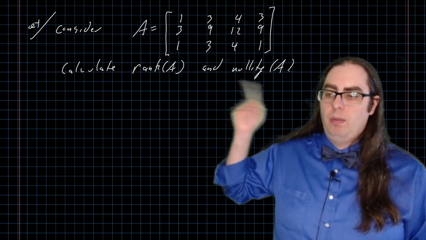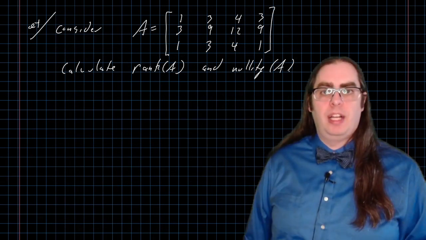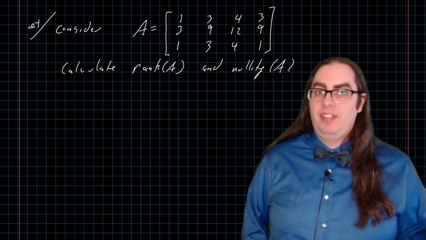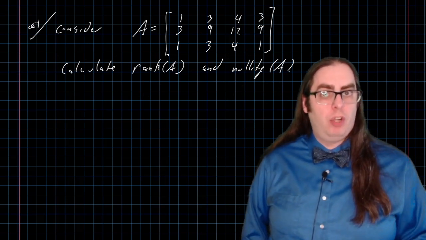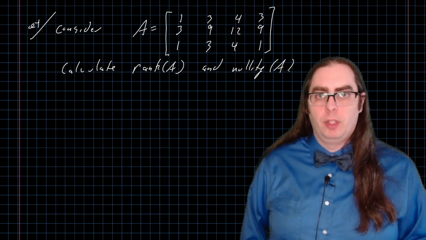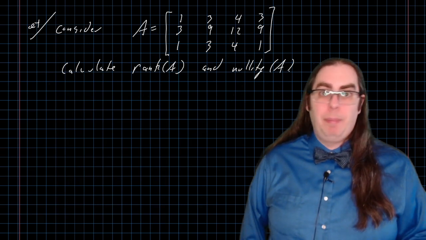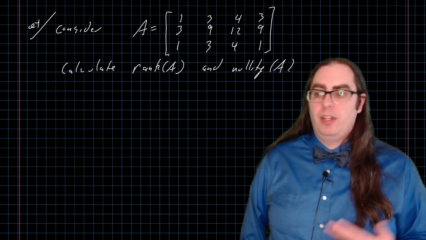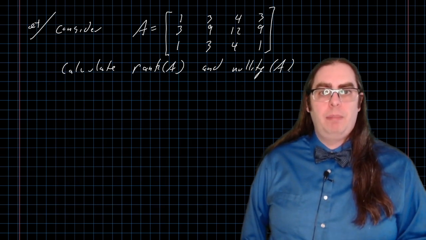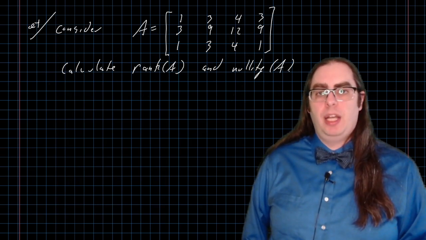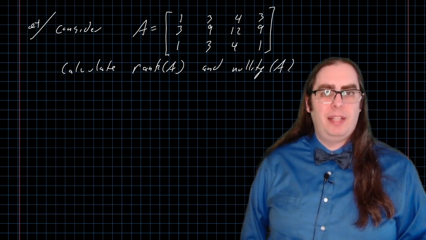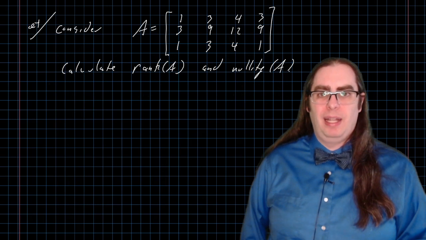So take this, multiply it by an appropriately sized unknown vector, set it equal to the 0 vector, solve the system, see what you get. If you think about it, you can kill both birds with one stone, but then check those, add them together, and verify that you get a number that's equal to the dimension of the vector that you would put in. All right, so play around with that, see what you get with it. I'll see you in the next video.